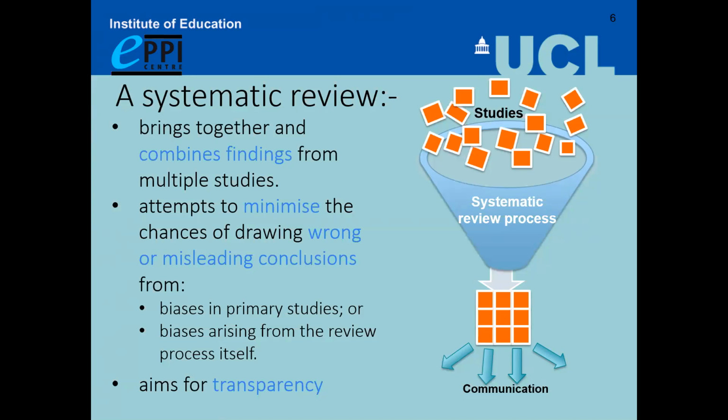So in writing a systematic review report, we're very clear about why we've done what we've done, the methods that we've selected, and how we've come to the conclusions that we do, so that users or readers of that systematic review can have confidence in those findings when implementing them.